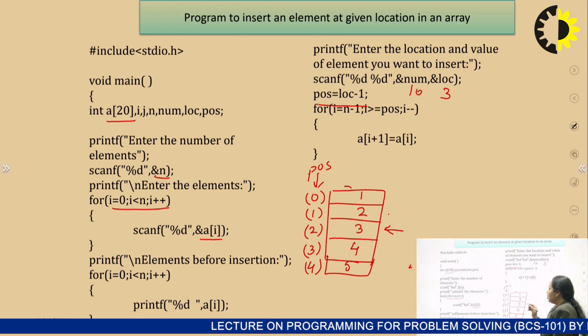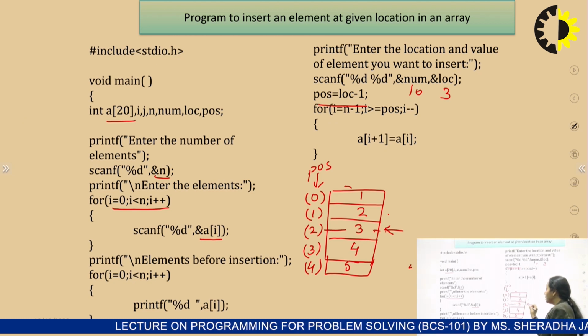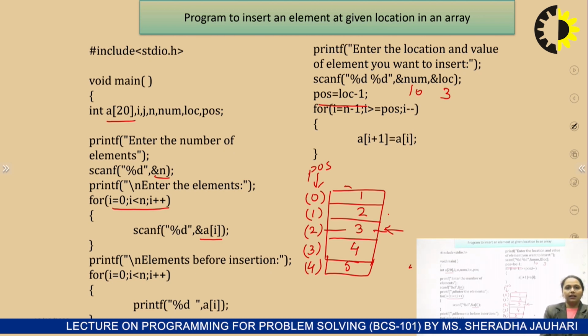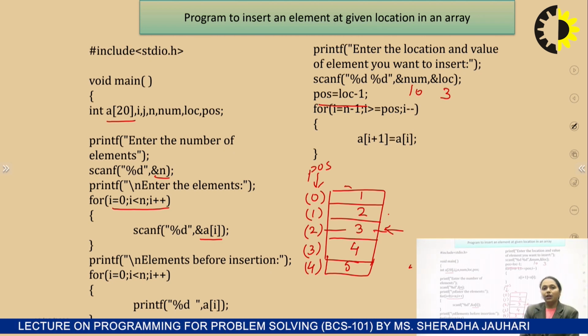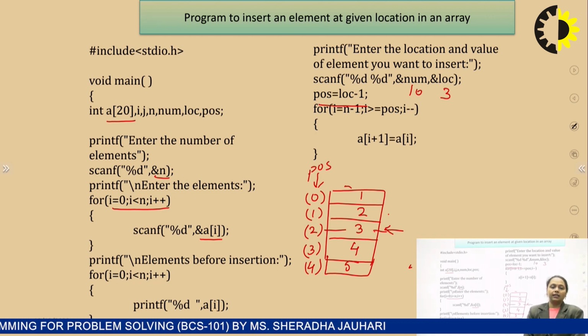So position is 2. Means the user wants to enter a new element at this particular position, at this particular cell. But we can see that this particular cell is already occupied by the number 3. So how to store number 10 at this particular place? If I directly place 10 here, then data will be lost, 3 will be lost, because this cell will be overwritten by the value 10.